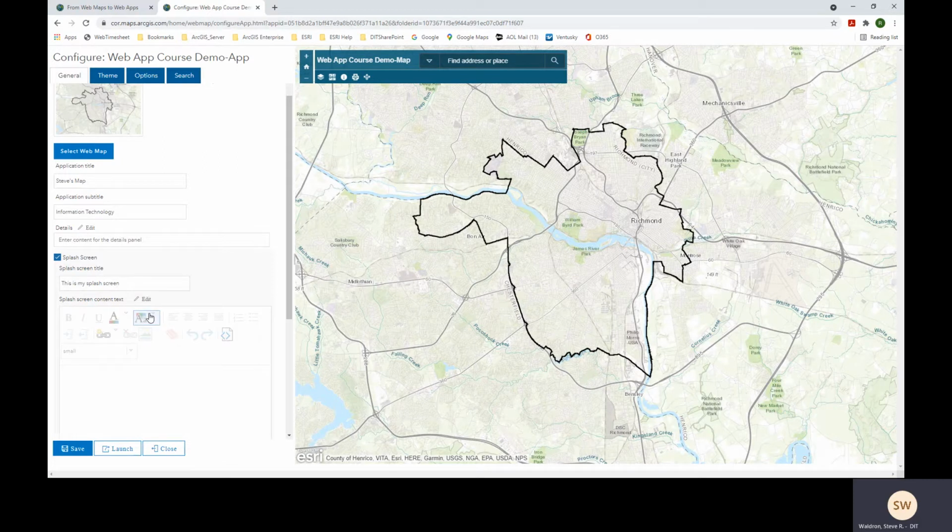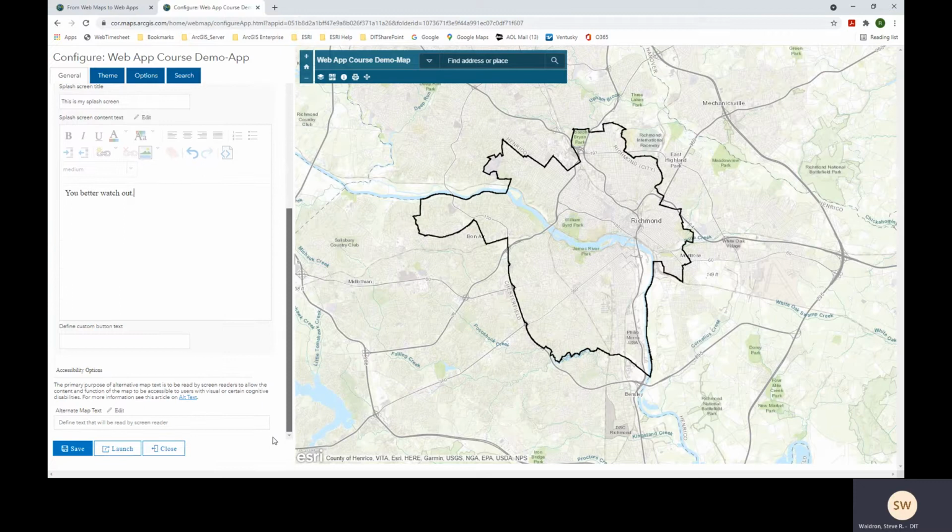And for the content, I'm going to use kind of a larger font, and I'm just going to put you better watch out. Whatever the message I want to be there. It could be some information you want the person to read before they enter the site and use the application maybe. And what do you want to see on the button text? I'll say I want it to say I agree.